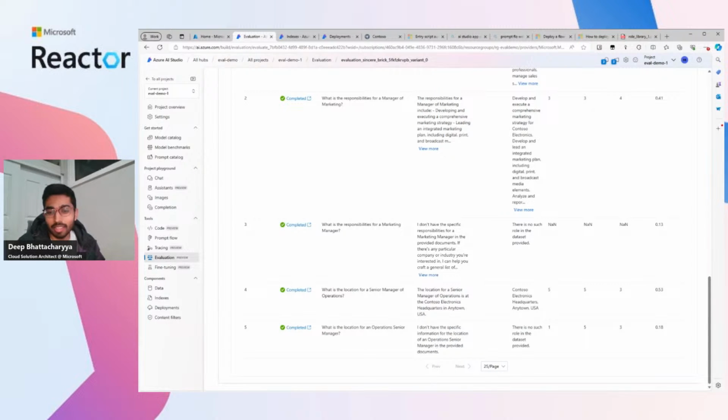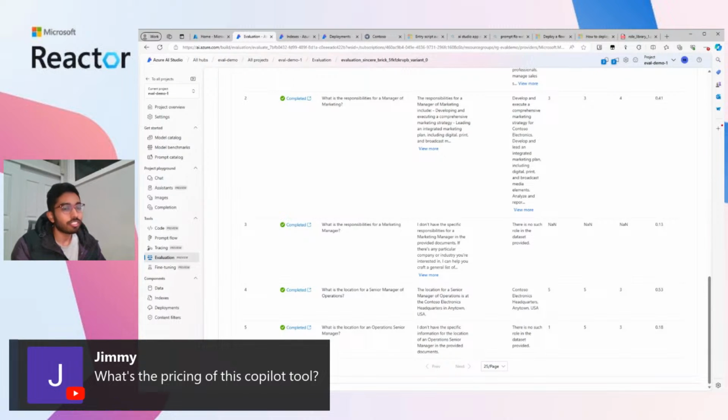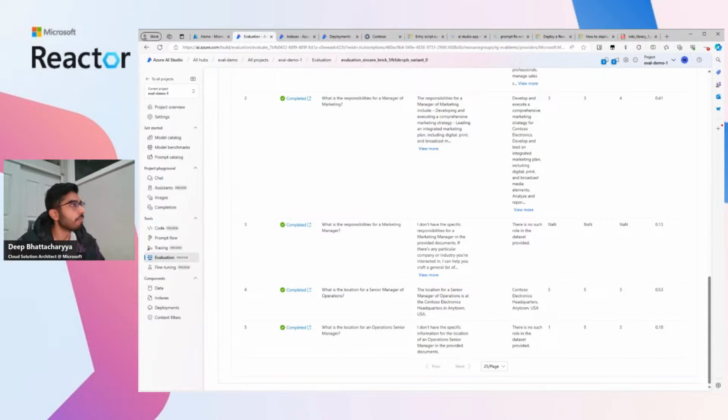Jimmy asked a question in the chat, so I'll just answer it now. The pricing for AI Studio actually is not based on your usage of AI Studio, it's based on the usage of the underlying services. So if you're using OpenAI to resolve your AI queries, that's charged. If you're using virtual machines to host your service or host your models, that's charged.